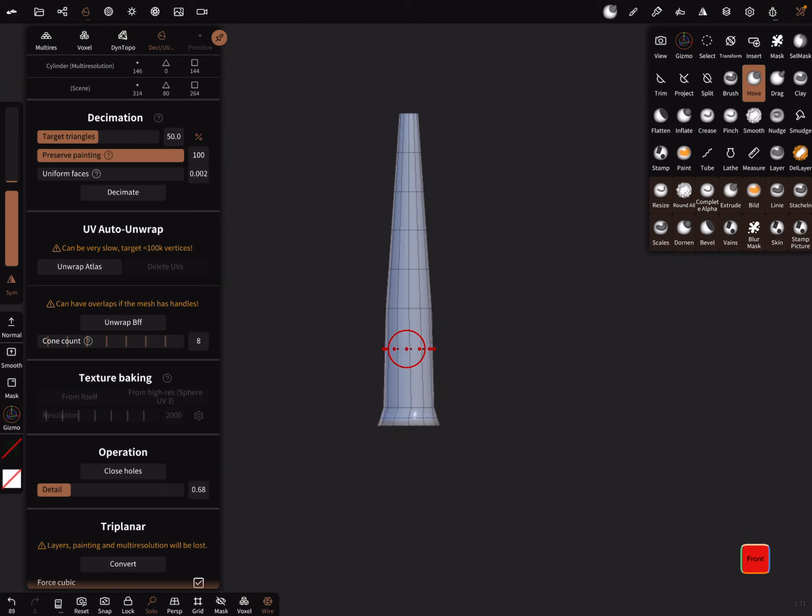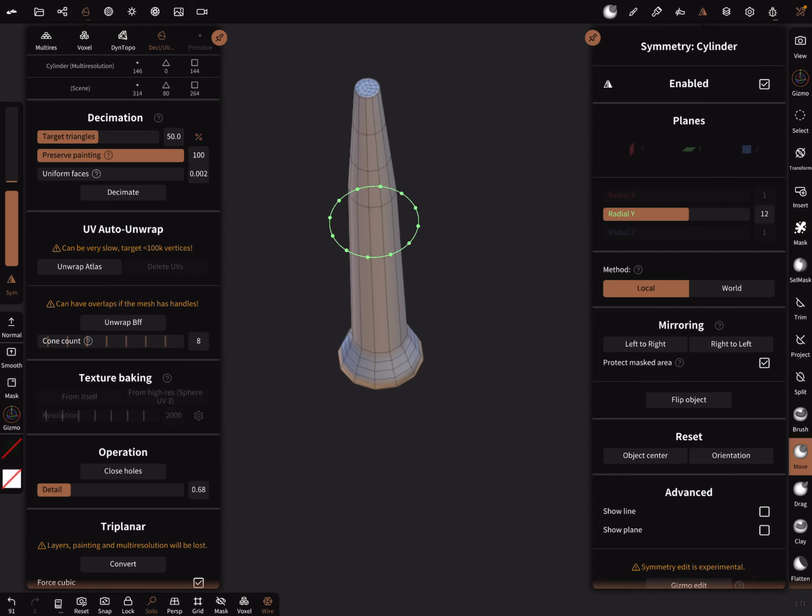We can bring here the divisions a little bit here. And now we change the count to 6 or 5. Let's use 6.